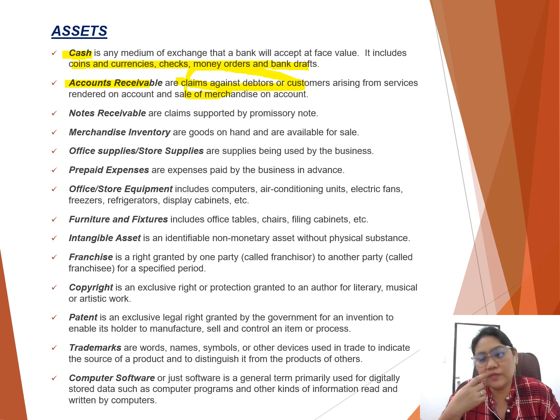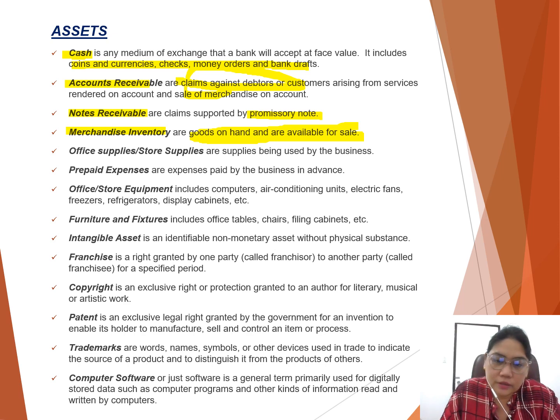Ano naman ang notes receivable? Ganon din yan, pautang din yan. Yun nga lang, yung nangutang sa'yo, nagbigay siya ng promissory note. Yan. The next one is the merchandise inventory. Ito naman yung mga goods on hand that are available for sale. So, dapat, itong mga goods na ito, mayroon kang intention na ibenta sila para masabi na sila ay merchandise inventory. Example nito ay yung mga merchandise. For example, sa grocery, ayan, yung mga sabon, yung mga shampoo, ayan, mga merchandise nila.